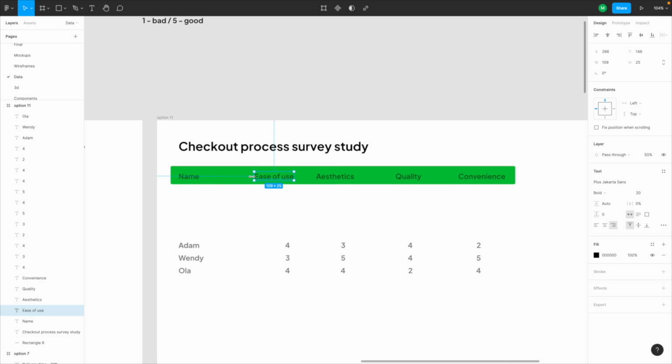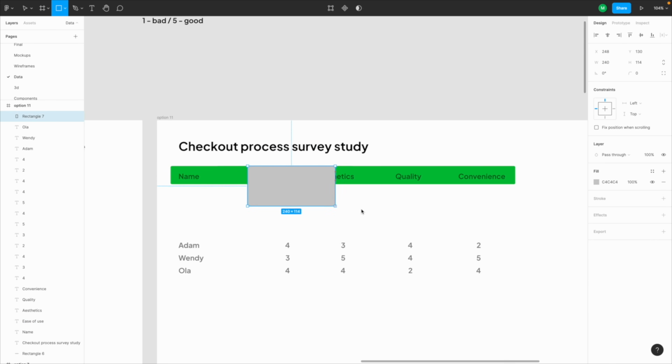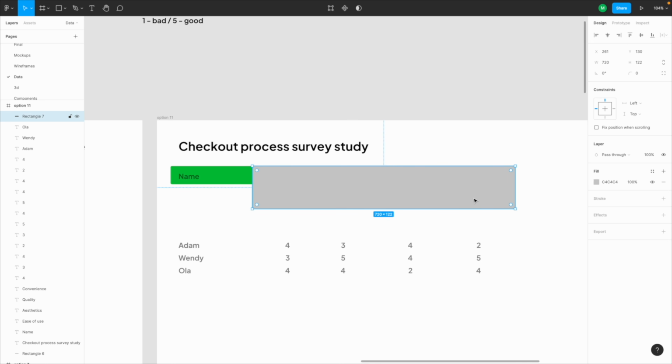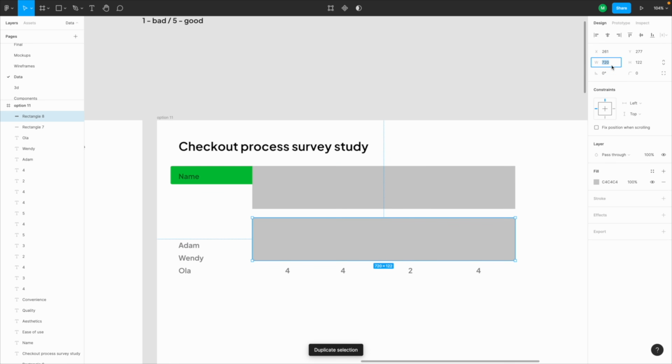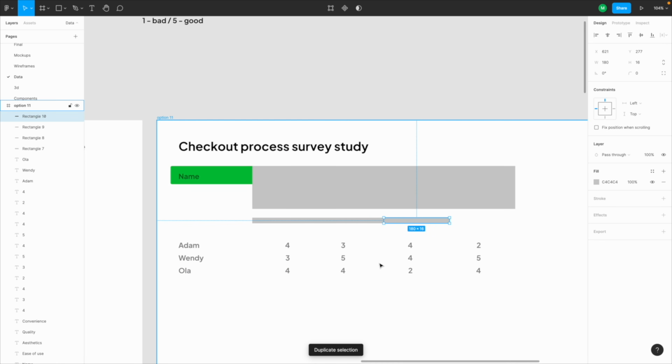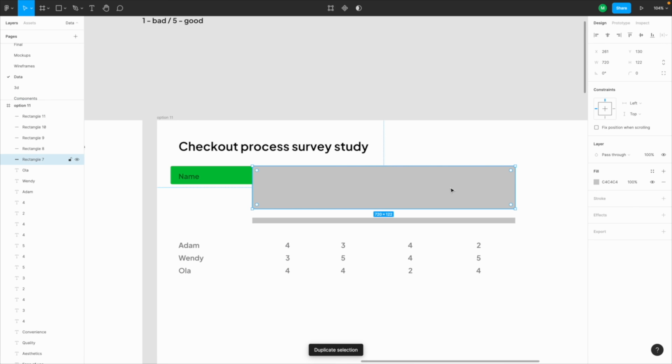We are using first names here only, but of course if you have last names as well, or longer names in the table, or longer data in the very first column, you can leave a little bit more space in there. I'm gonna create a rectangle that's 720 pixels wide, and this is because 720 divides by 4 very easily. It's simply 180. Knowing that, I'm gonna create 4 rectangles that are 180 wide, and their height doesn't really matter. They're gonna help us align the content.